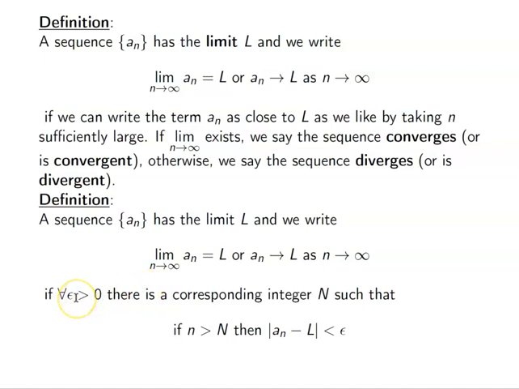If I say I want to be within a tolerance of the limit, somewhere after some point, all my values should be within that tolerance, okay? The distance between my terms and the limit of the sequence will be less than my tolerance that I choose. So if I'm saying, hey, I need all of my terms in my sequence to be 0.00001 away from where I think it converges to.